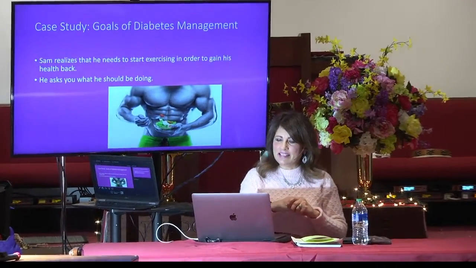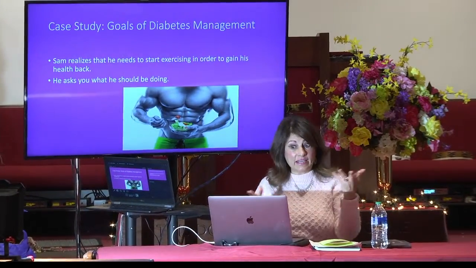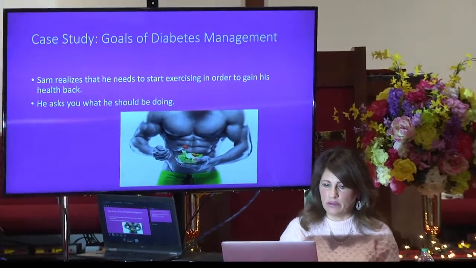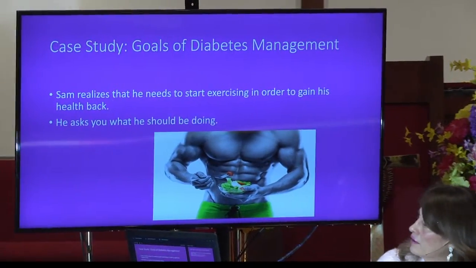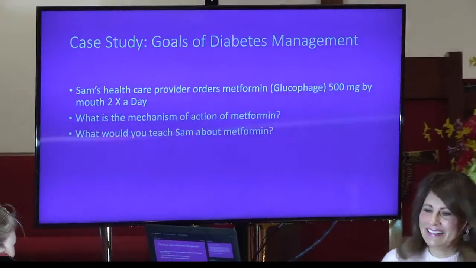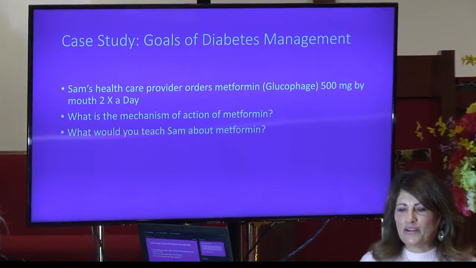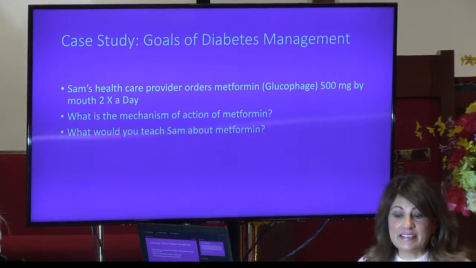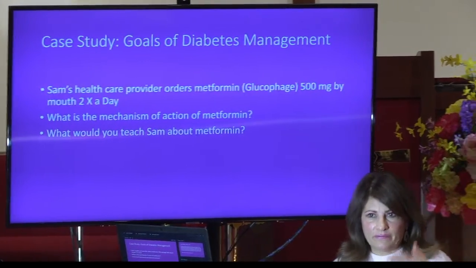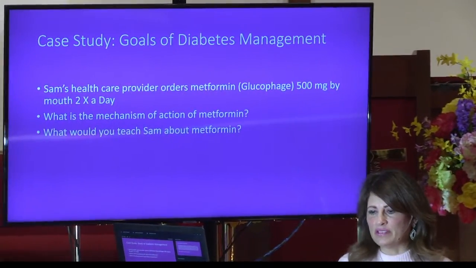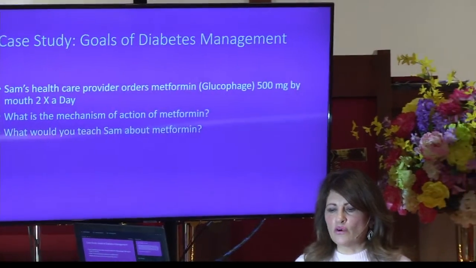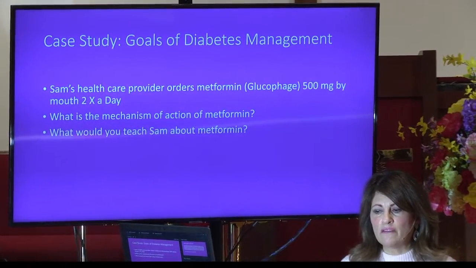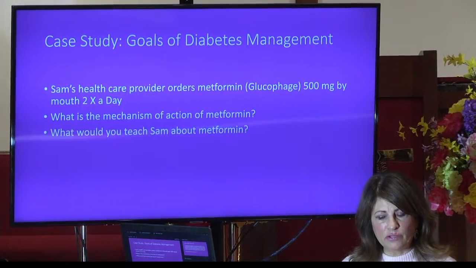So Sam realizes that he needs to start exercising in order to gain his health back. He asks you what he should be doing. Okay. Case study, goals of diabetes management. Sam's healthcare provider orders, there you go. One of you said he's going to order a medication. He's going to order metformin, 500 milligrams by mouth twice a day.